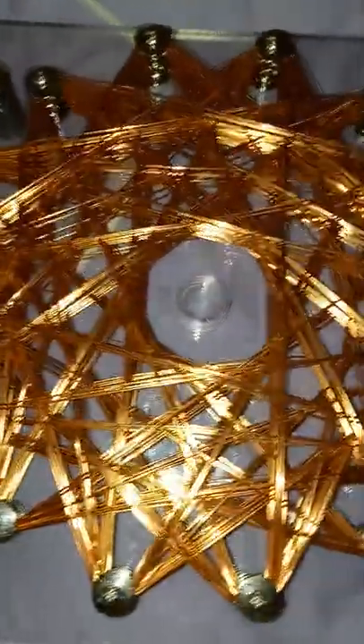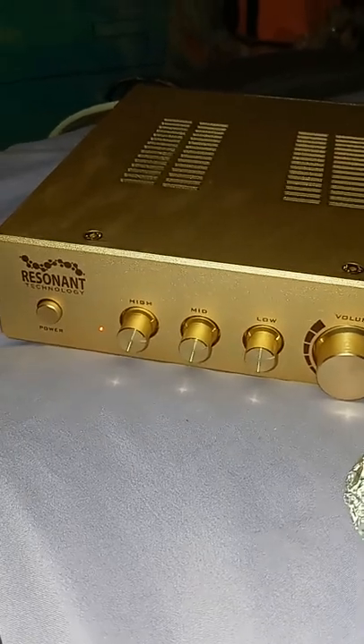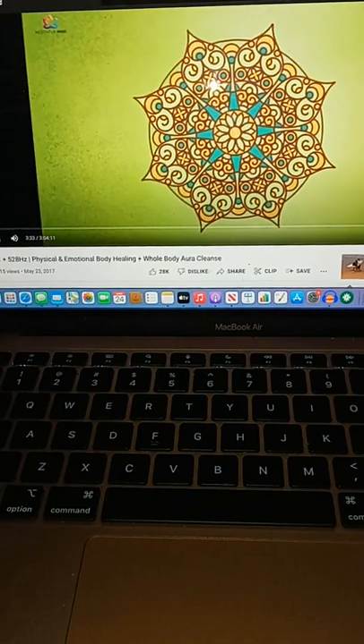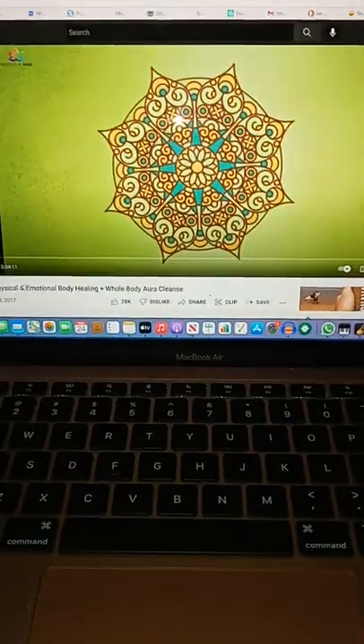I have the flash on and here is the aura coil, also known as a med bed, because you can put it under your bed or wherever you want. Here is the amplifier, and this is my magnet that I wrapped tinfoil around to make it bigger. I have it plugged into my laptop — usually I'd have it plugged into my cell phone with the app, but I don't have my extra phone, so I'm going to play the vibrations off my laptop instead. I recommend the frequencies on the app.